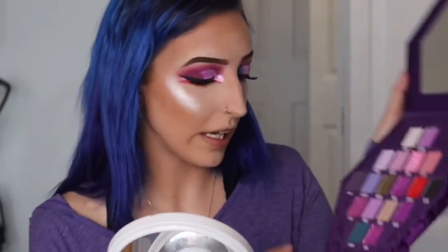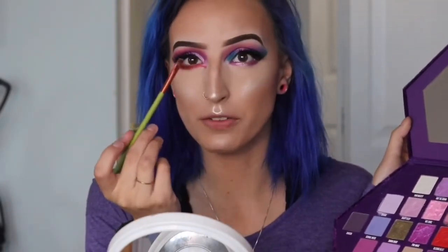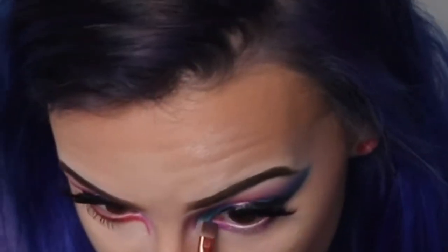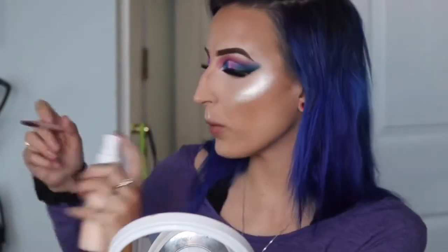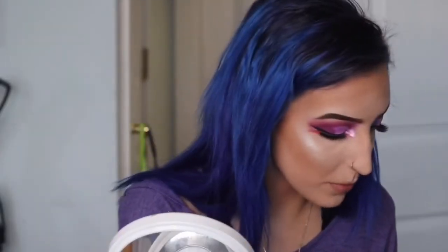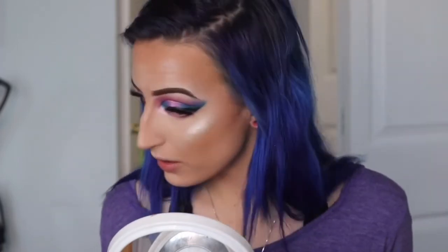Now I'm going to be taking a smidge of this Vile Serpent shade on a more flat brush and just focus this on the very, very inner and outer corner. Then I'm going to be taking the shade Beauty Sleep and slapping that on the very inner corner for an inner corner highlight, if you will. And I'm going to be wetting the brush a smidge. Oh, this is pretty. It has kind of a gold reflect to it. I don't know if you can see that, but that is gorgeous. I love that.